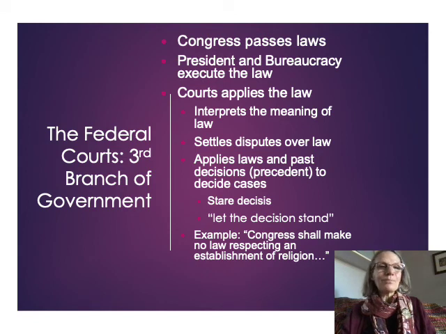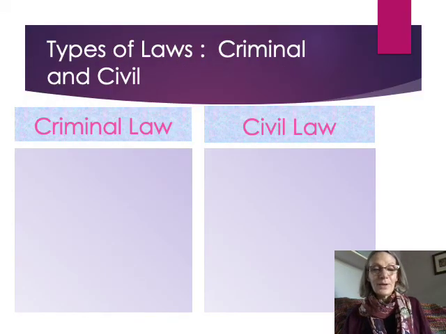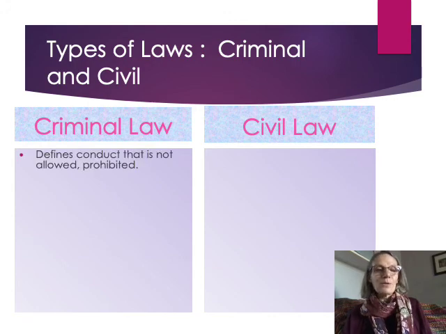American government. Okay, so let's move on now to talk about the different types of laws that your textbook talks about, the difference between criminal law and civil law. Let's start with criminal law first. So criminal law is the kind of law that defines conduct that is not allowed, that tells us what kind of conduct is prohibited.